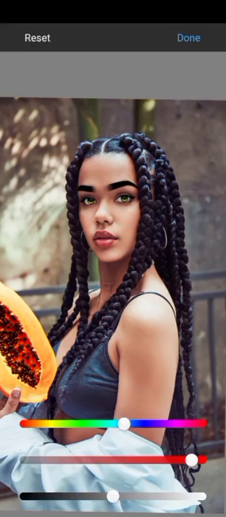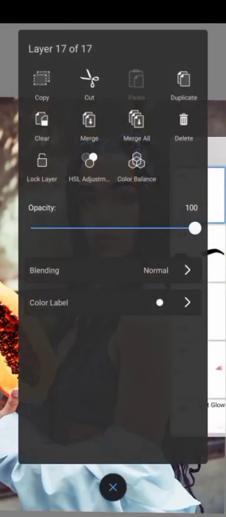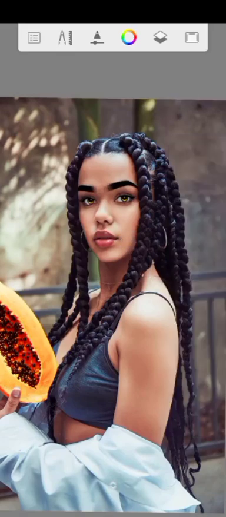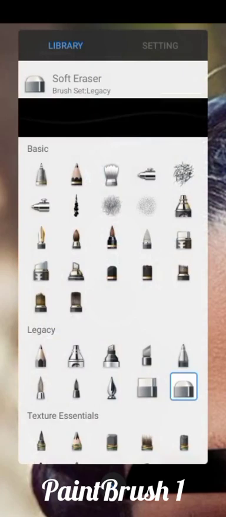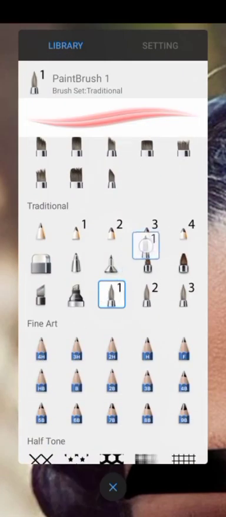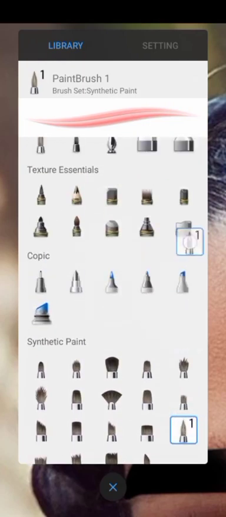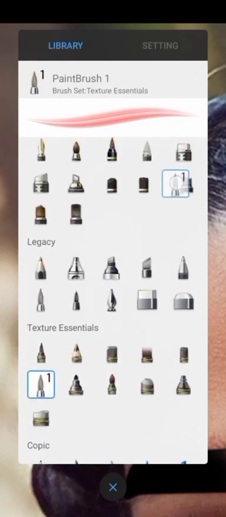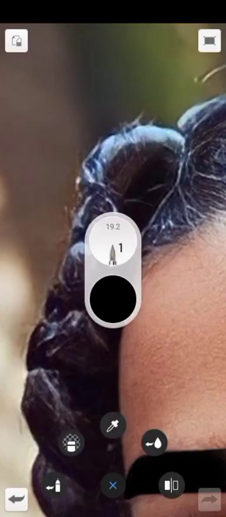So after changing the color, this is what you need to do. You remember the first layer I created, understand? So this is what I'm going to do as the detailing. So you zoom it like this. Now click here. I'm going to select brush one for editing. Brush one, so I'll drag it up. So now after selecting brush one, I'm going to turn it to black. Now I'm going to show you like this.